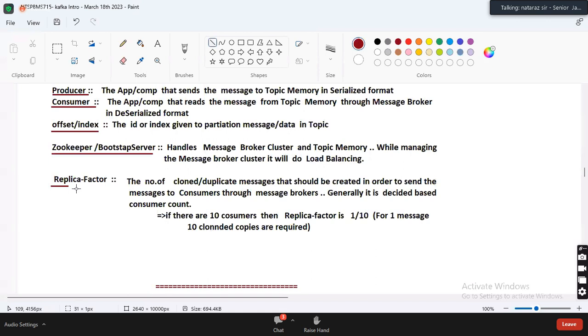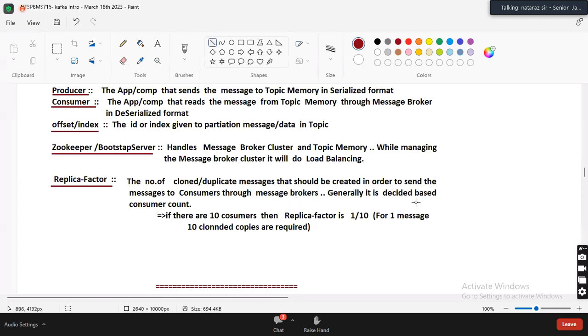Next, replica factor. What do you mean by replica factor? The number of cloned or duplicate messages that should be created in order to send the messages to consumers through message brokers.